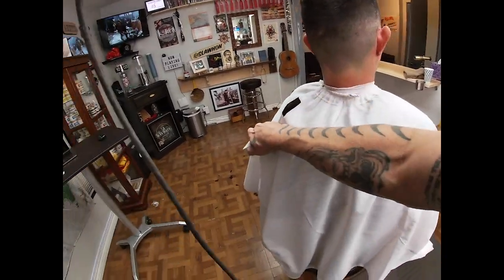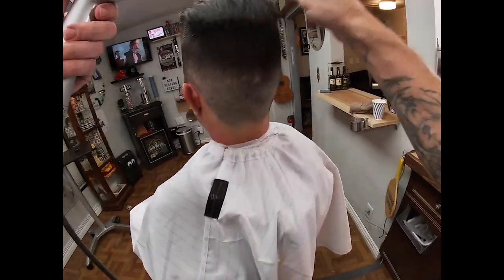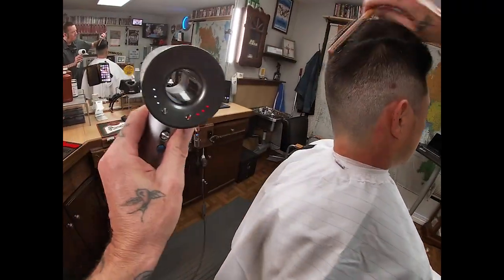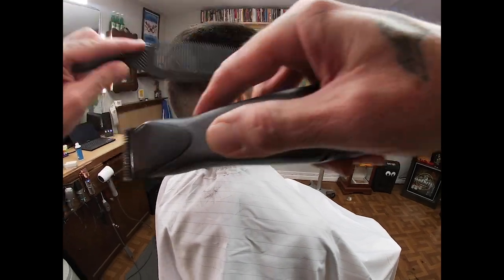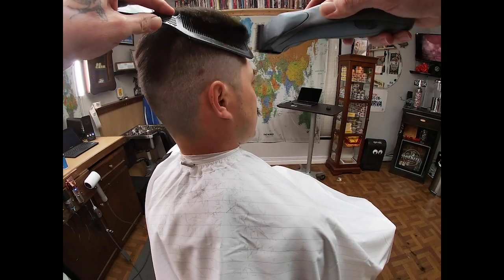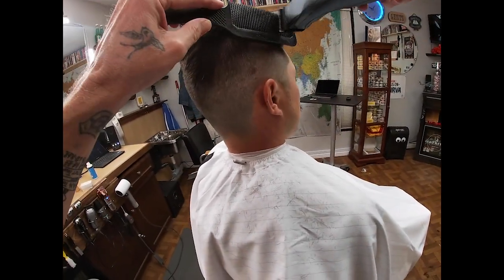Developing your eye and hand coordination and making your patrons happy and making your bank account happy as well. Lots of blow drying here — getting a good eye on what that final look is gonna be. My patron has a wild head of hair up there — cowlicks and really coarse hair that kind of wants to do its own thing — so we're gonna try to blend it out a little bit and work with it as best we can. I've got my Diane flat topper comb; I see a little bit of overhang, just going to address that upper middle section. The art and the skill come in marrying all those sections together.